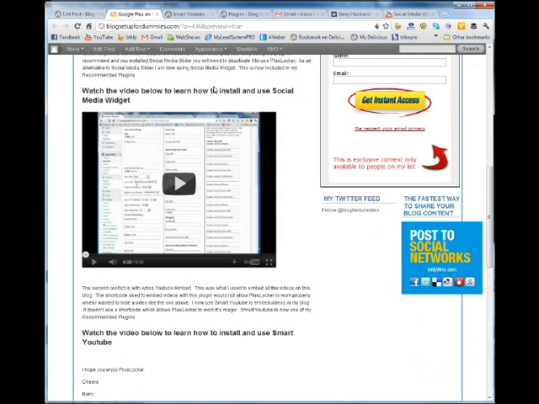So like I said, I prefer using a plugin to handle my YouTube videos because it gives you a few more options as to how they are displayed. You can leave it very simple or you can get a little bit fancy with them. But the most important thing is that it allows you to turn off the related videos so that it keeps people on your blog.